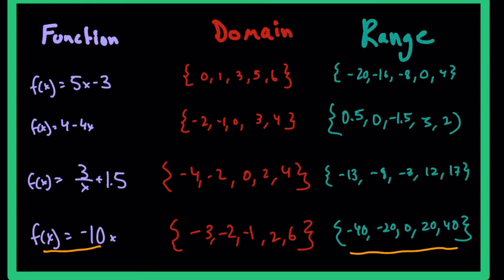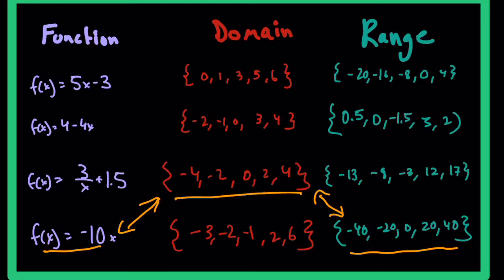And again, when you're writing domain and range in this notation, it's called set notation. What you're going to have is that the first domain, when plugged into the function, would produce the first range. So not necessarily the first range, my bad. But it'll give you an idea of which direction you're going. So if I plug in negative 4 here, I get 40, negative 2 in here, I get 20, 0 here, I get 0, 2, I get negative 20, 4, I get negative 40. So I know that these go together, so that's 1, 2. So there we go. Now I'll move on.